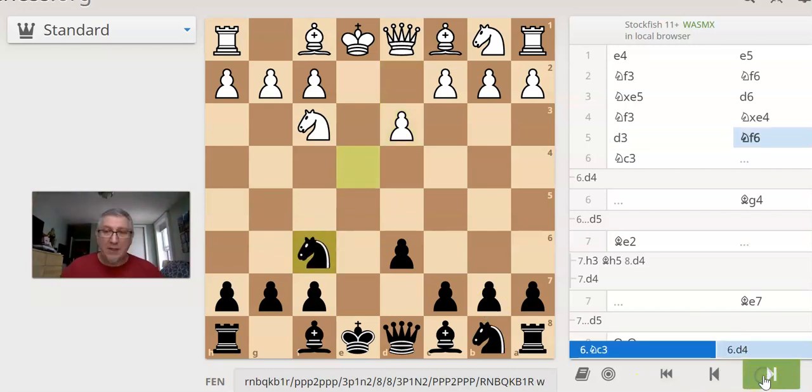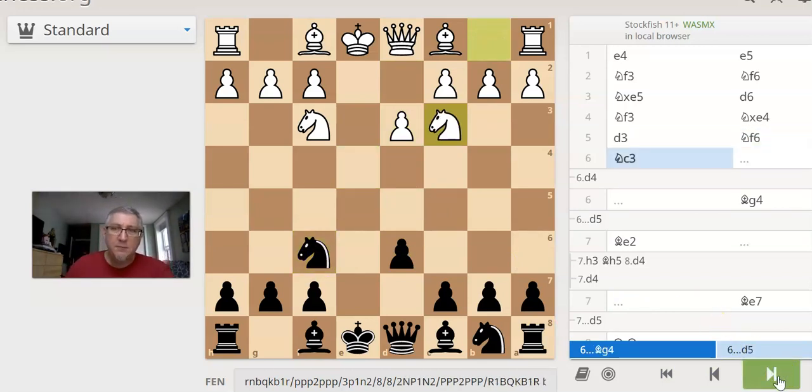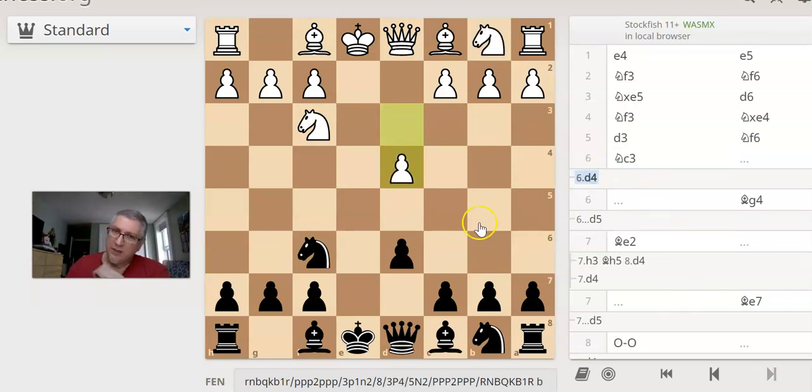I think that's a good move. And he plays back to the kingside. I think it's much better than going to the queenside. And normal development, but we're going to start talking real quick. What should white play? Should play d4.